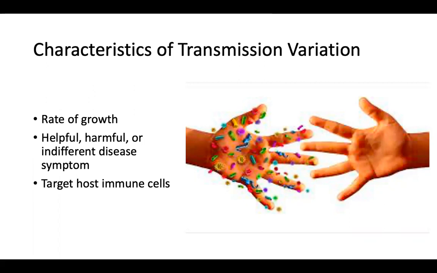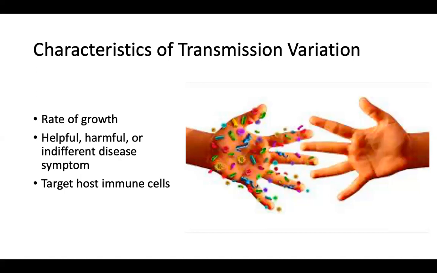If the pathogen has a very fast rate of growth, it will also have a high transmission rate because it grows so quickly. It works best at transmitting and spreading to other hosts to continue its infection. The symptoms of the disease that the pathogen causes can affect how well a pathogen can transmit to other hosts. A disease symptom can be helpful to a pathogen to transmit to another host, or it can prevent a pathogen from transmitting to another host, or it can also be indifferent and not be helpful or harmful in any way for the pathogen to spread to a new host.